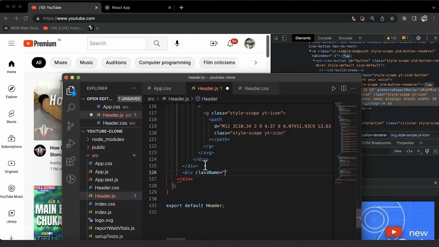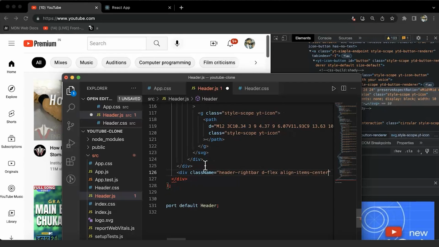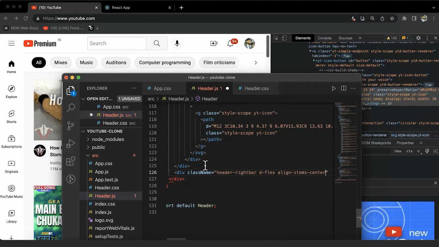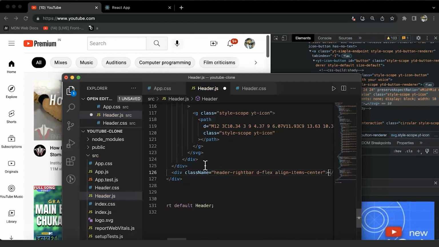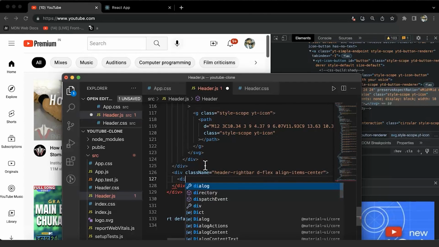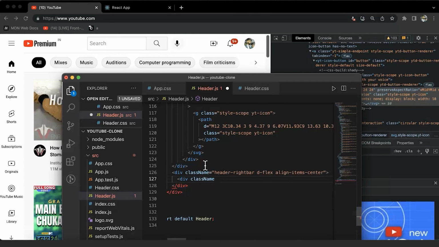The class name will be header right bar. After that, again we give it display flex, align items center. After that, we can create another div with the class name create options.